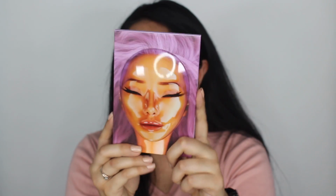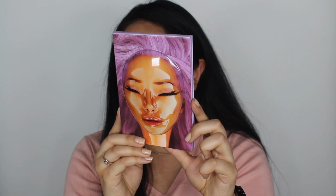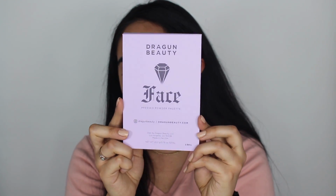But right here is the face palette. It comes in this plastic unicorn and that's how it looks. Here you have the front of the face palette, trying to do it to where you don't get the glare of my lighting. And then this is the back of the palette.